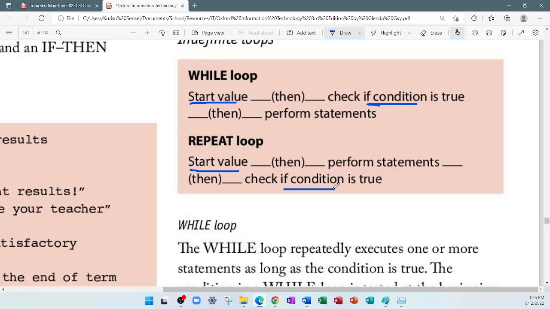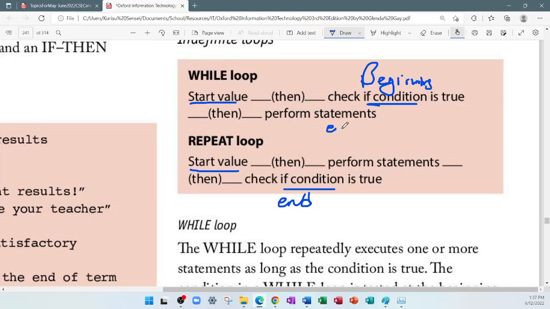But notice that for the 2 of them, the condition is at a different location. The while loop has the condition at the beginning, and the repeat loop has the condition at the end. That's one difference you should remember. If the condition is at the beginning, that means the statements come after that condition.